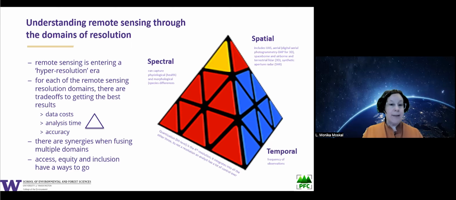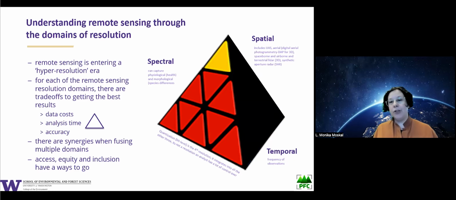However, that synergy does allow you to increase your accuracy. So when you think about remote sensing, think about what your acceptable accuracy is to answer the question at hand, and perhaps think about the time it's going to take to utilize all of these resolutions to get at the answer. And of course, it's all driven by the cost. If you can't meet your cost goals or your accuracy goals, you might have to revise and simplify your research question as well.